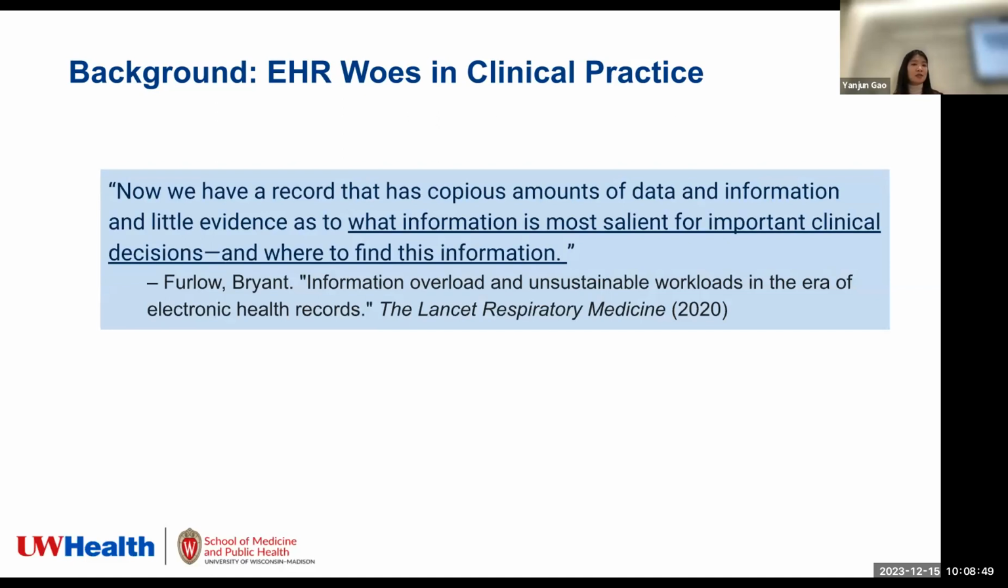One of the main concerns they raised is what is the most important information about a given patient and where to find this information? Which is what I highlighted in this figure.